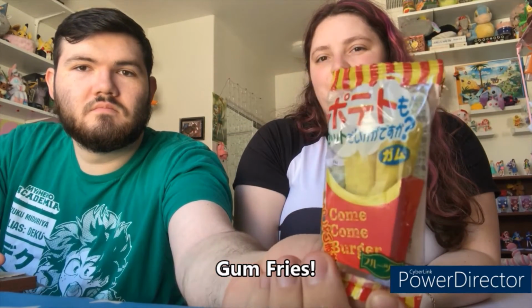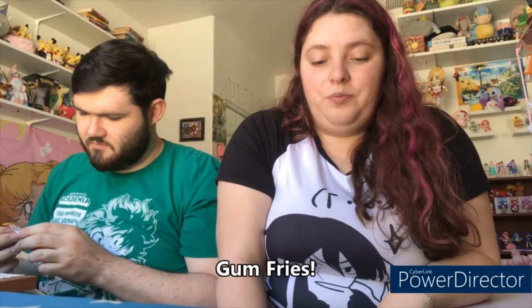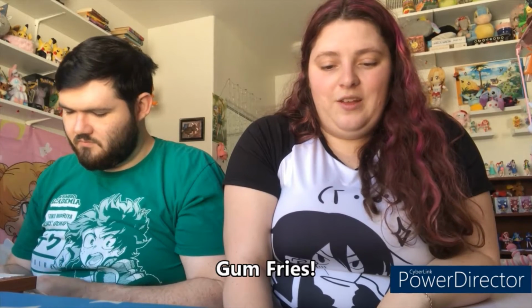Alright, so the next treat that's been chosen is another little smaller treat. As you can tell, it looks like little French fries, but they are not French fries. They are Gummy Fries. This sleeve of gummies looks like a real sleeve of real fries. I know we get Gummy Fries in that one brand. I think it comes with the gummy pizzas and the gummy hot dogs. I like to get it every now and again just for childhood nostalgia.